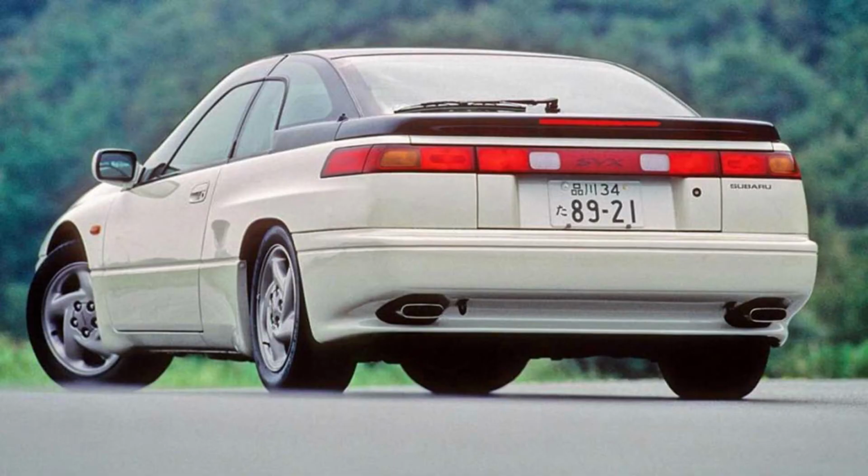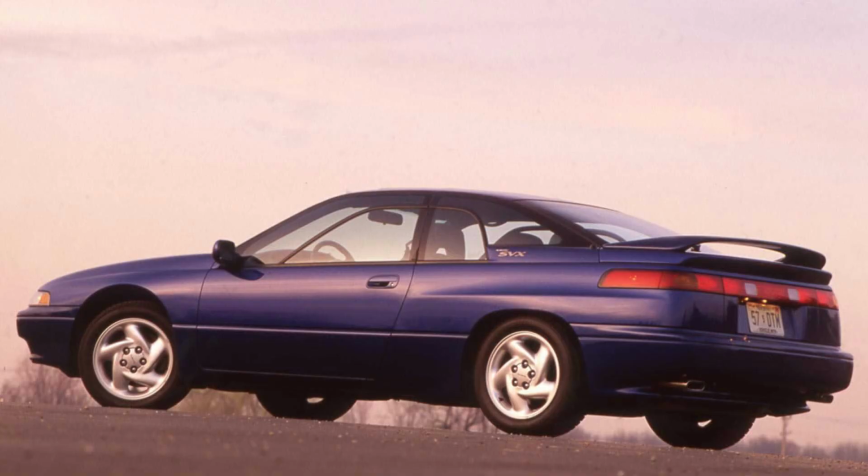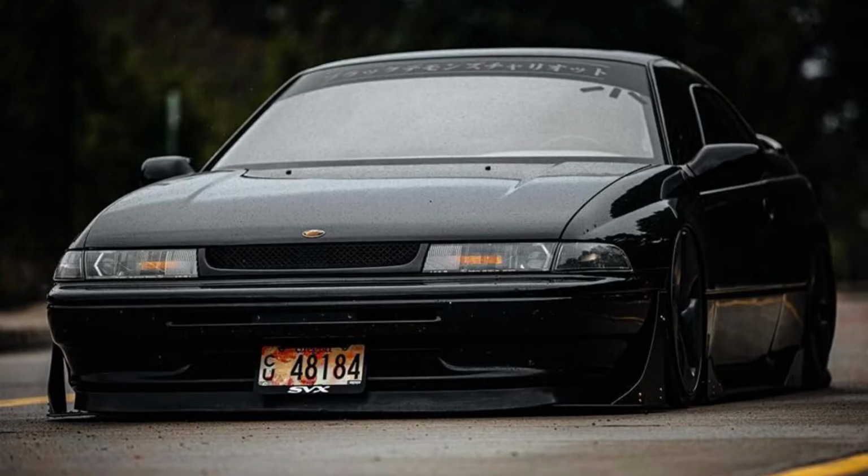It came with an H6, which is basically a flat six. It's different for even their brand and very much more Porsche than it is Subaru. With the option for front wheel or all wheel drive, unfortunately strapped to a 4-speed auto, it's not the most luxurious thing ever, but also it's not the most peppy thing ever. Yet there are some very good examples of these being modified and turned into classy street cars. You know, think the whole VIP game, but with a Subaru.